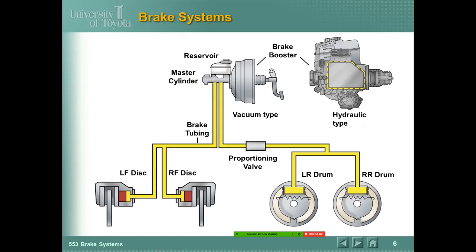Basic brake systems are going to be comprised of the following. We're going to have a reservoir up on top that's going to store all the fluid until it's needed. We have a master cylinder that is going to create the pressure that we need. The brake tubing is then going to route that brake fluid under pressure to the individual wheels. Disc brakes apply pressure to a rotor to generate the friction needed to stop the vehicle.